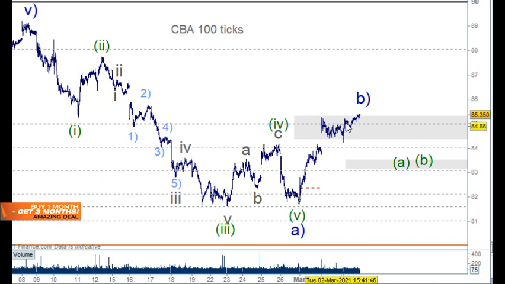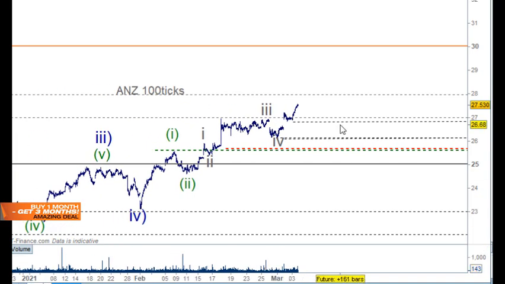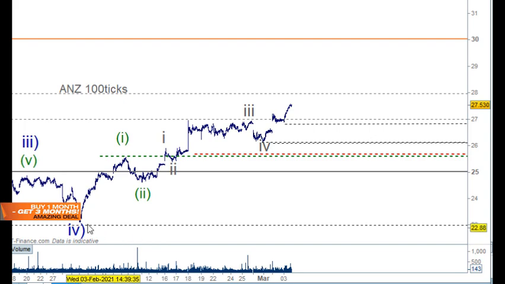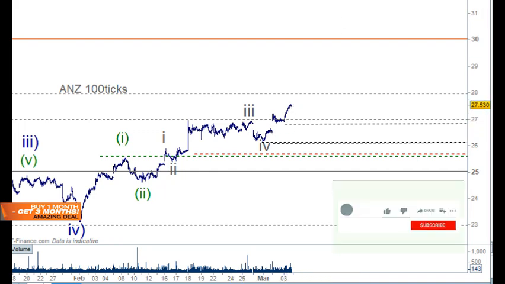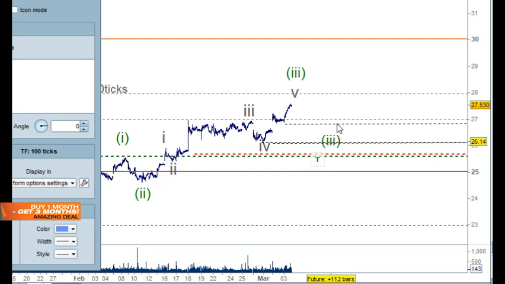So look, we're at the 61.8%. It may go a bit higher, but we'll see if there's a turn in this. We can see ANZ as well. It's got a completely different trend. It's been trending up, and from wave 4 here, we've been looking at wave 1 and 2 here, and 1 and 2 and 3 and 4. And now we've got 1, 2, 3, 4, 5 here. So we've probably got this 5th wave in here now, with wave 3 coming into play, and that means that we'll have a wave 4 to come back into this space.